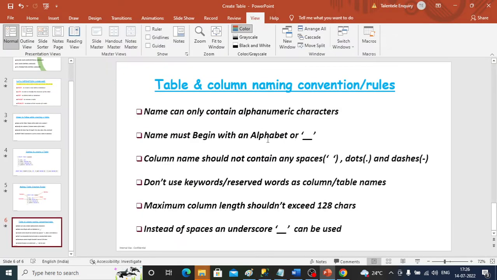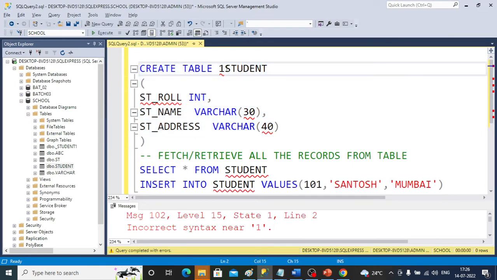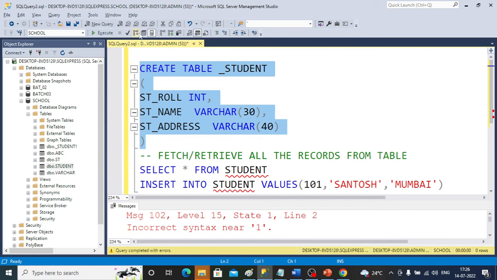It is saying your table name should begin with an alphabet or an underscore. These rules are applicable to both column names and table names. If you specify an underscore, that's okay, it will create the table. Commands completed successfully. It has created a table.